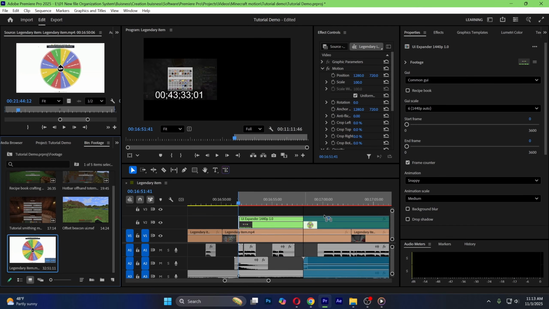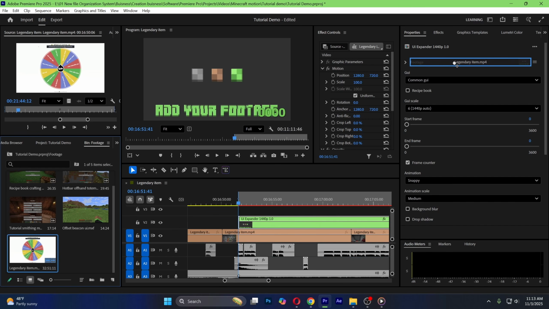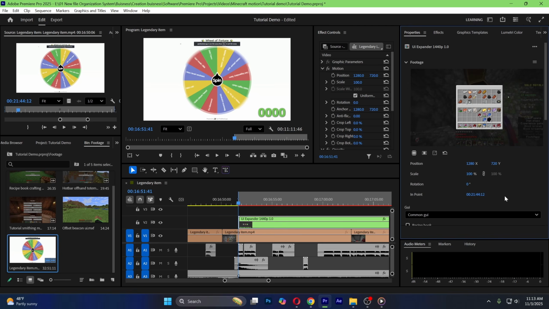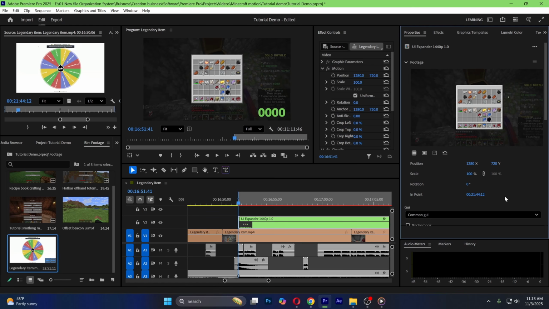Now you should be able to drag and drop the footage that we found earlier into the footage property of your MOGRT. After that, go ahead and hit the arrow here to open the drop-down menu for your footage. Then click on the endpoint time and paste the number you copied earlier. Now it should be perfectly lined up with your footage. Well, at least that's what one would think, and I know this may come as a shock to everyone, but Premiere has a bug.